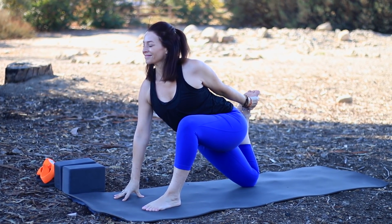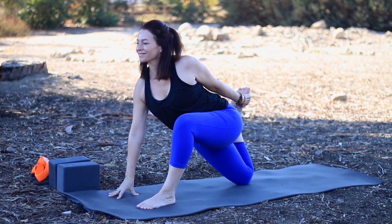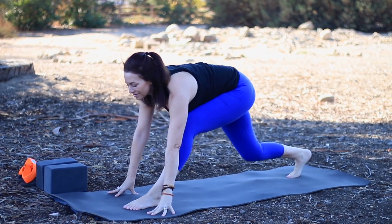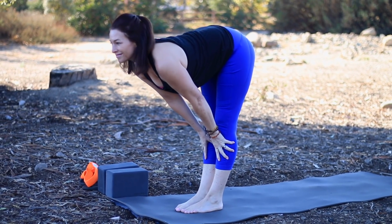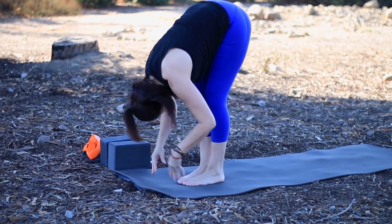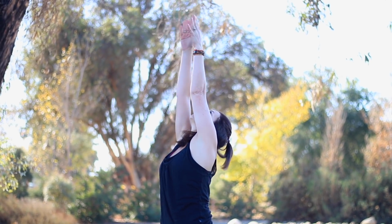It's a little intense, so if it's too intense for you here, don't worry about it. You can also have your right hand on a block. Release it, look to the front, step your right foot all the way forward. Inhale, lengthen halfway up, and exhale, fold over the legs. Press through the feet and rise up as you inhale, look up, lengthen, Urdhva Hastasana.